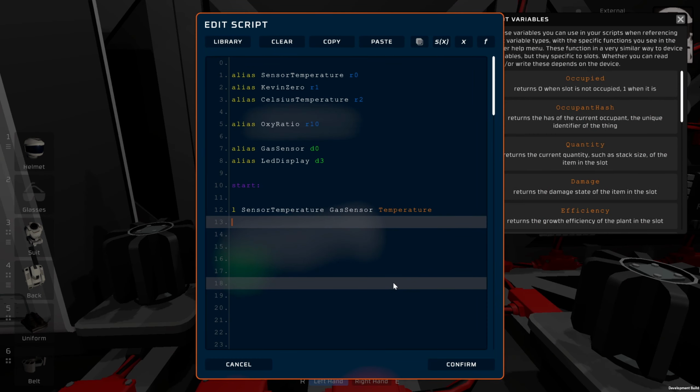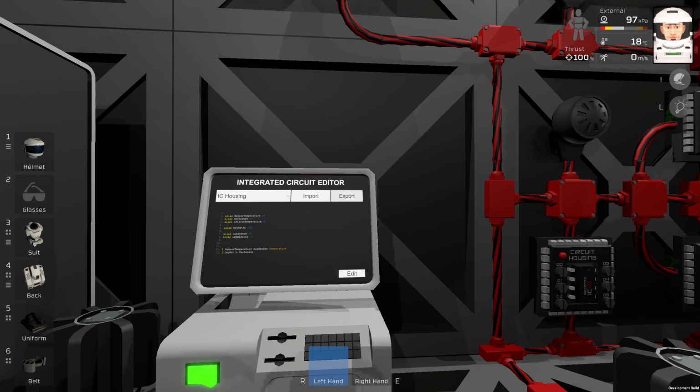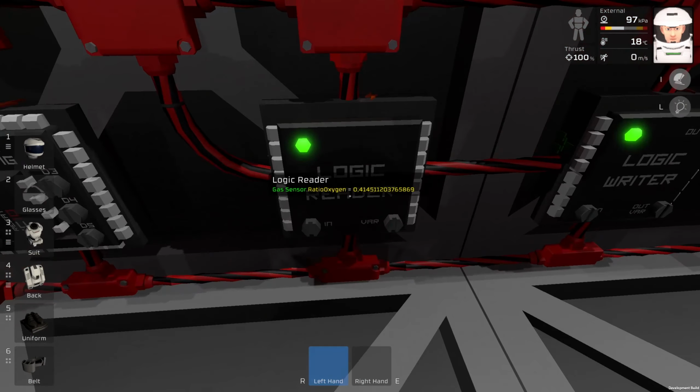Let's do our next line. So L, we want to get oxy ratio from our gas sensor as well, and we need the variable. I will save it and let's take a look.